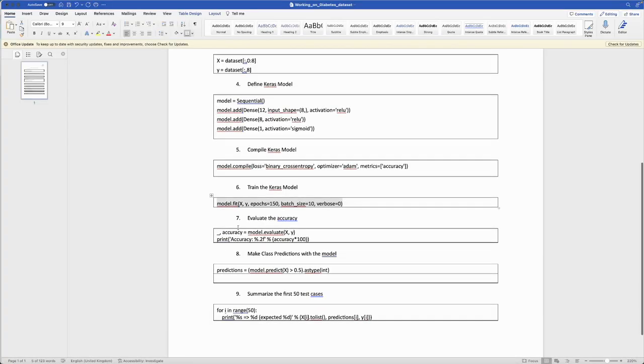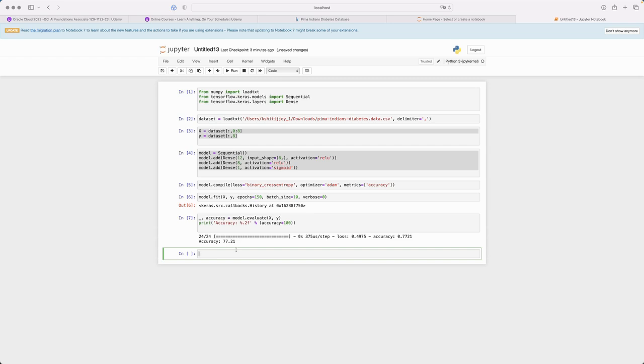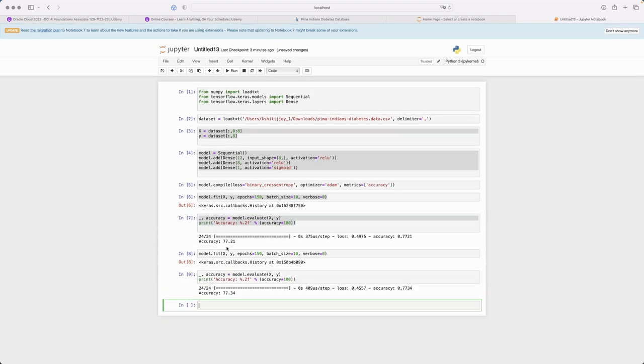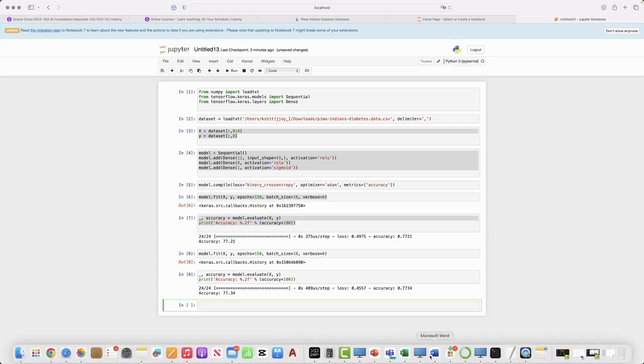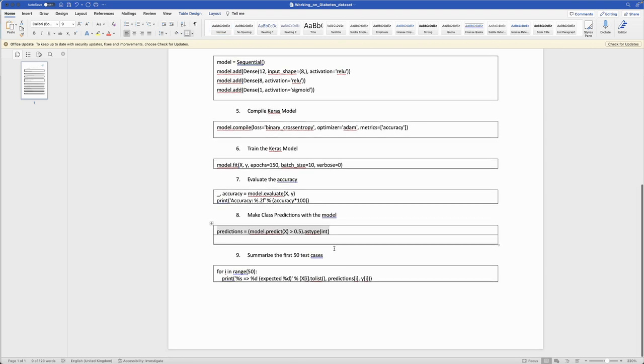Very good. Now you need to evaluate the accuracy of the model. Let's see how accurate our model is. If I execute this statement, it says it's around 77% accurate. What if we train the model again? Does the accuracy improve? Let's see. I train it again, I check the accuracy again, and let's see what it says. Yes, a slight improvement from 77.21, it's improved to 77.34, not bad. That's where we say that the quality and the quantity of data is really important. If your data is quite large and your quality is good, then obviously your accuracy would be much better.